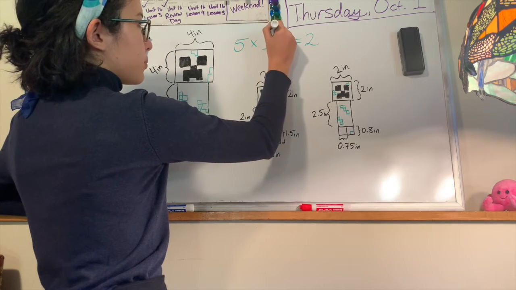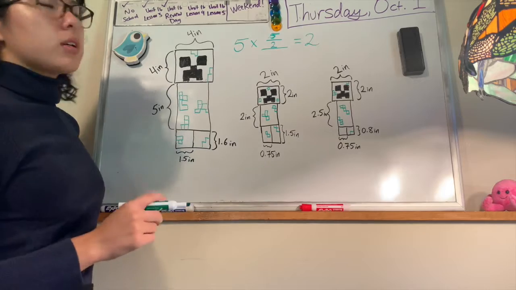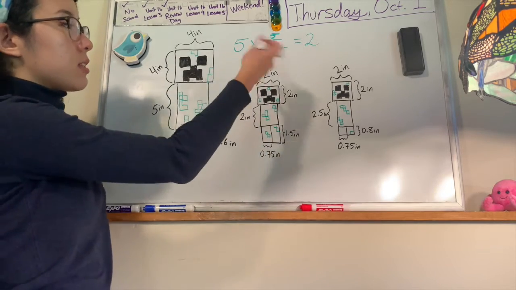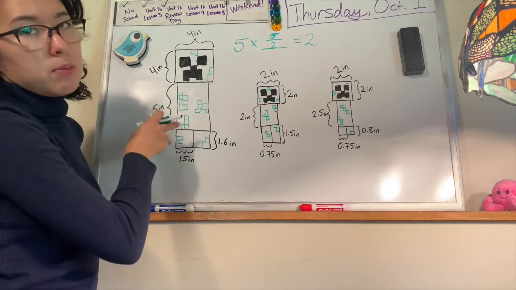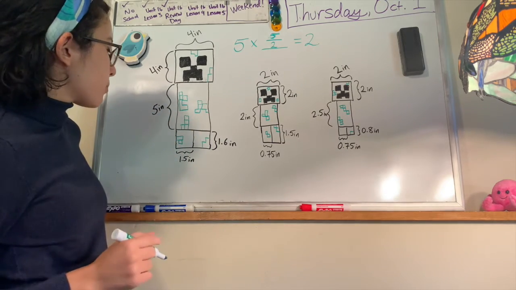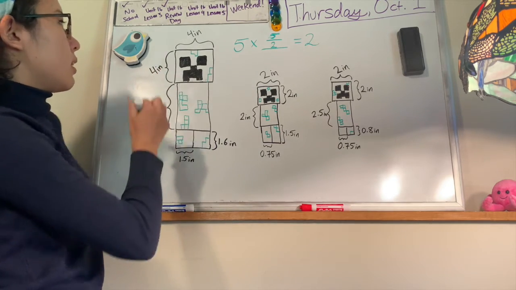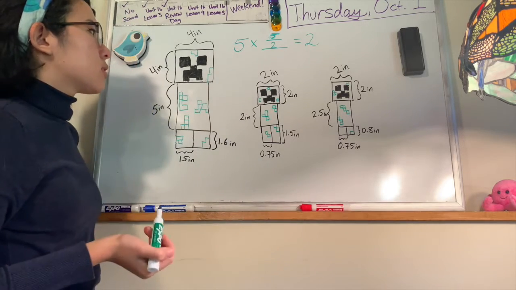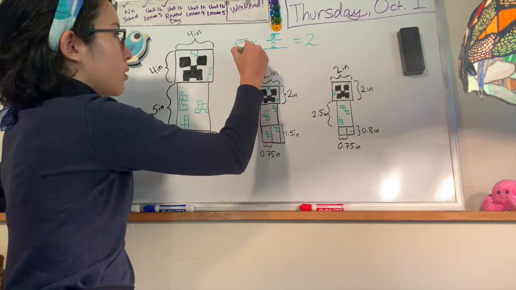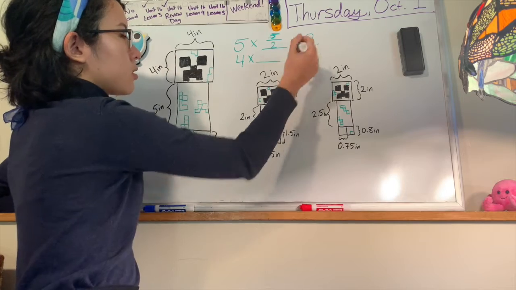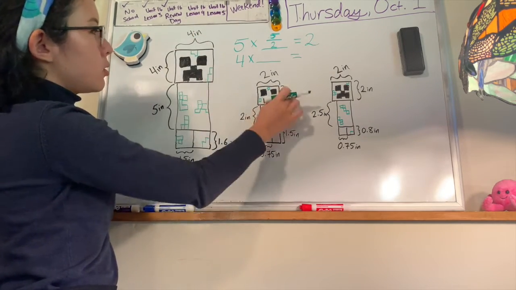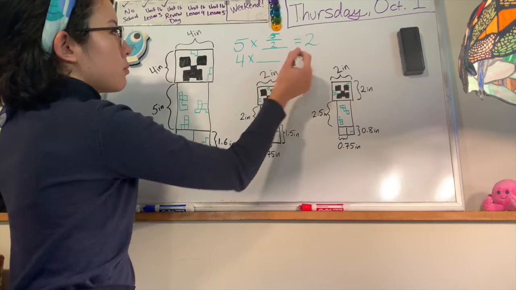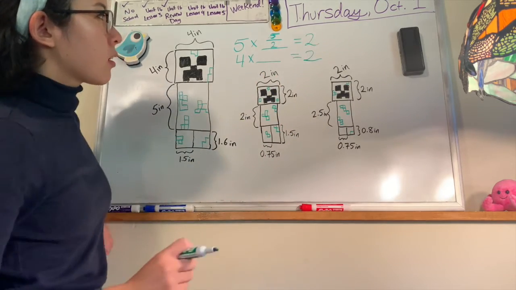5 over 2. So now we're looking to see if the other measurements in this little creeper are also something that you can get by multiplying the measurements of this big guy by 5 over 2. Let's test his head. So his head has a length and width of 4 inches. Now 4 times what equals, and this over here is the corresponding measurement as you can see, 2 and 2, the head is a perfect square. 4 times what equals 2.